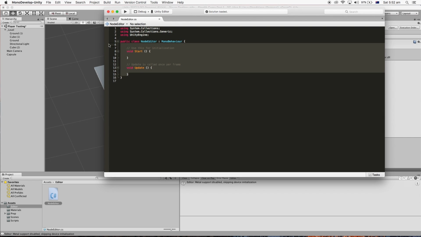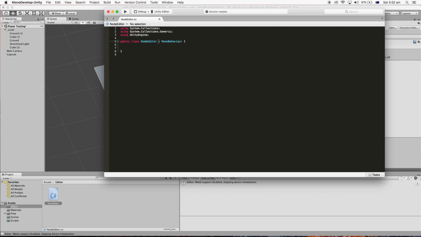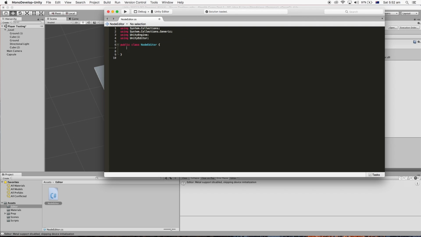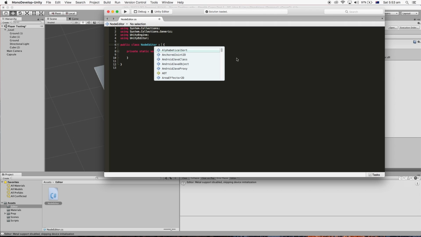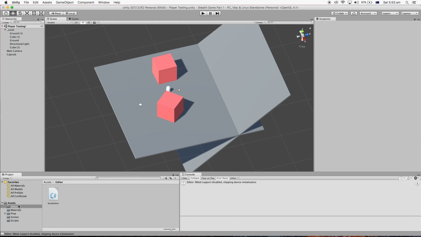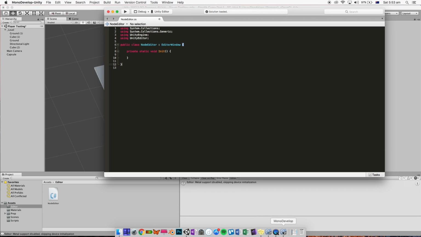So I want you to get rid of all of these placeholder methods and get rid of this MonoBehaviour, and then go up to here and add using UnityEditor. Alright, and now we're gonna go down and we're gonna go private static void Init or Initialize, okay? And right next to the NodeEditor, add this an EditorWindow. So that tells Unity that this is an editor window, and since we put the script inside a folder called Editor, Unity will automatically pick up that this script is an editor window.